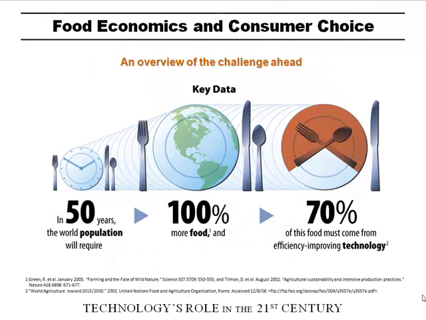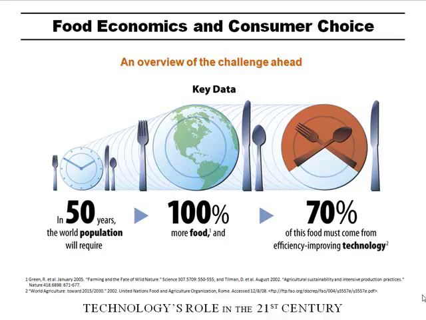Now here's a slide that I want to leave you with for lunchtime consideration. Looking ahead, we're talking about risk management interventions. What will be the impacts? And we talk resistance. But if you start thinking about 50 years, the world population is going to need 100% more food. We've already hit that 7 billion people mark. But in 50 years, maybe less. 100% more food. Where is that coming from? Well, 70% of that has to come from technology of any sort. It doesn't all have to be chemical technology.